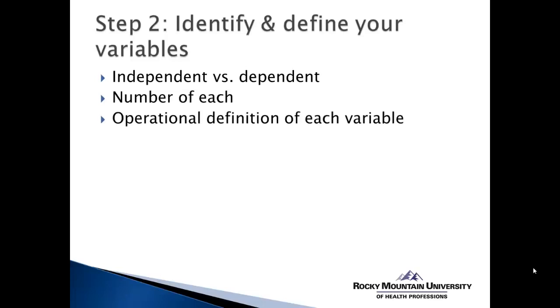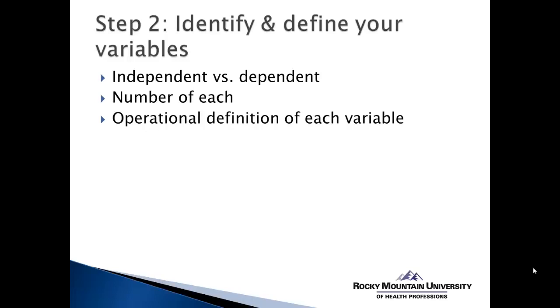Your next step then is to come up with an operational definition for each variable. So for example, if you're deciding that you're going to do some kind of a medication as your independent variable, and maybe you're going to have different dosages of those medications. Or maybe you're going to have different types of medication that you want to compare. So for example, you might have medication A and then a placebo and then medication B. So you'll need to operationally define what each of those variables are going to be, and in the case of a dependent variable, how you're going to measure that.